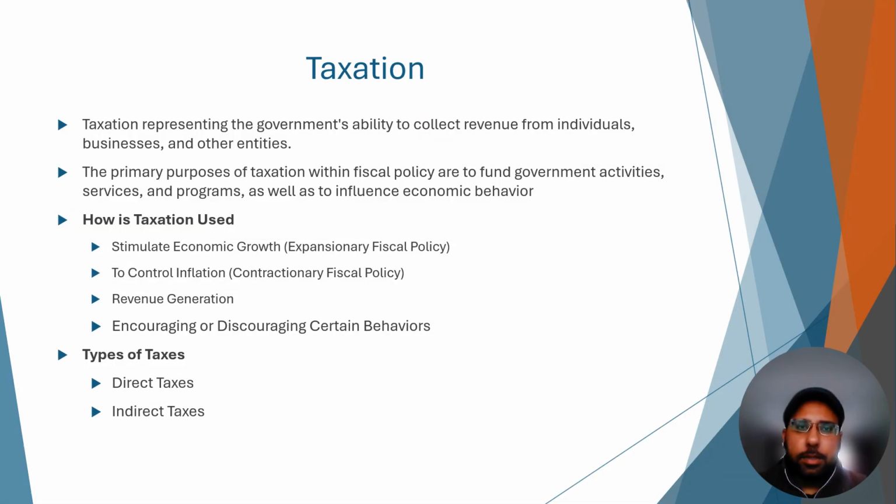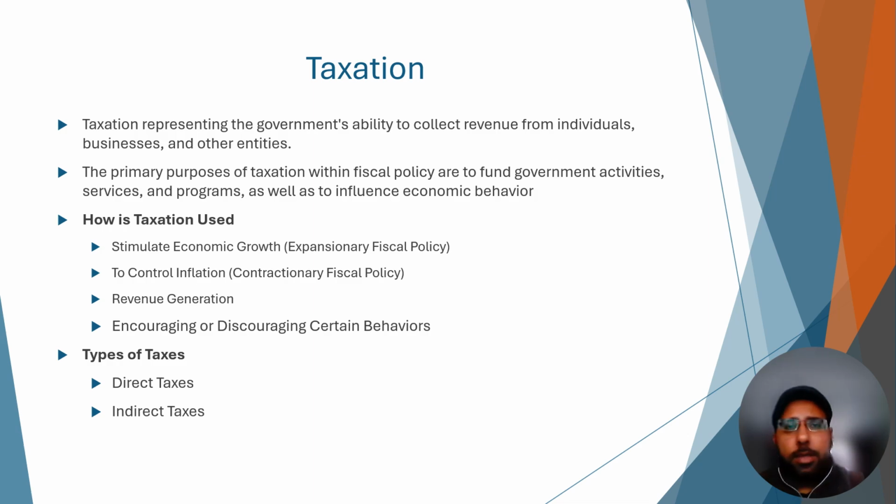Now we're going to take a look into taxation, as it is a key tool for fiscal policy. It refers to the government's ability to collect revenue from you and I, individuals, businesses, as well as other entities out there. We also use the policy to understand how the government is using these funds. How is it influencing the economy? Through taxation, the government can manage demand and control inflation, as well as influence growth. We'll look into that in a little more detail now, how taxation is used as a fiscal policy.